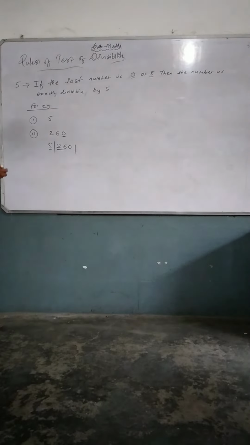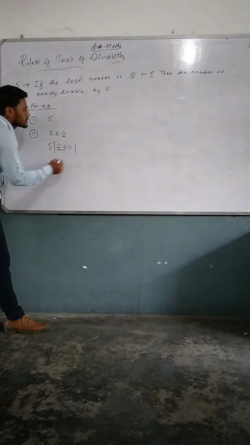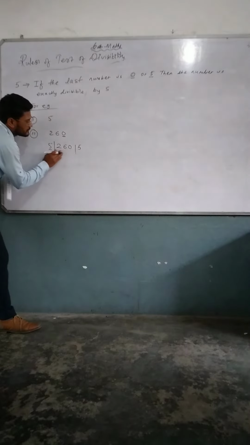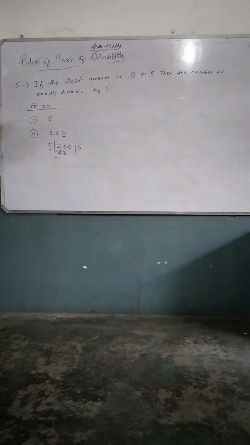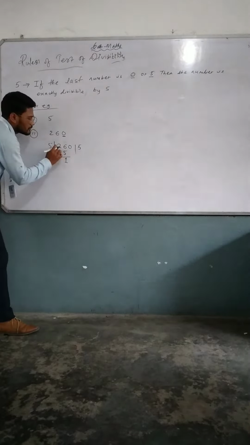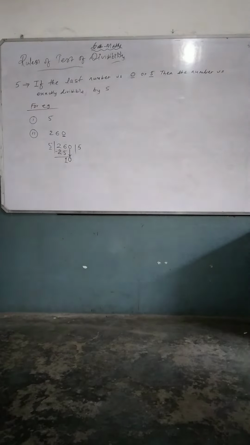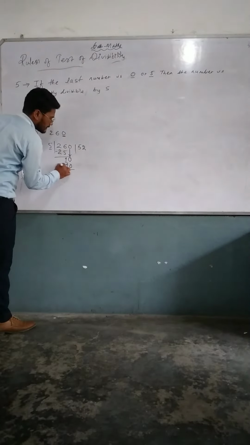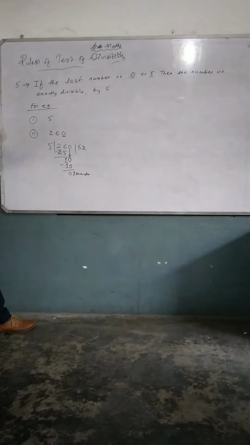How many times? So 5 times. Why am I writing opposite? Now 6 minus 5 how much? 1. 2 minus 2 is 0. It is not necessary to write. Okay. So one number is still here. So let us bring this number down. Now it is 10. 5 how many times in 10? 2. 5 2s are 10. Yes? Yes, sir. For 0. Remainder 0. That was what I was telling.